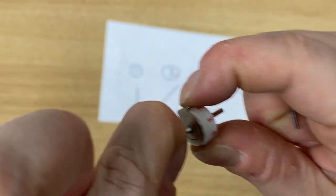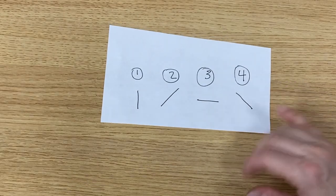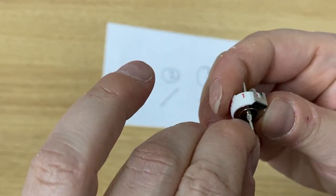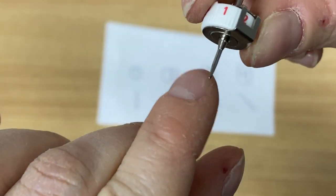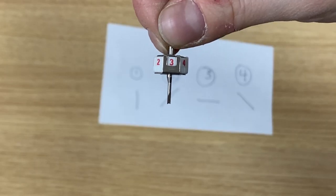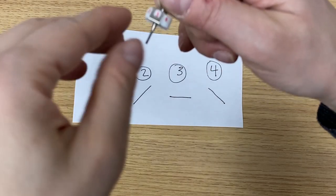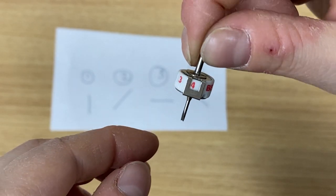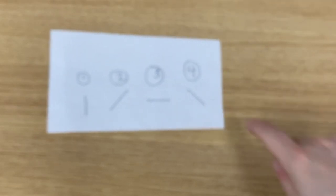I like to check the blade to make sure it's not going to pop out on me. So now if we look here, position one is straight up and down. If I move this to position two, it's at this angle right there. It did change. Then position three is straight across just like that. And then position four is going to be at an angle like this. So there you go — we have our different angles.